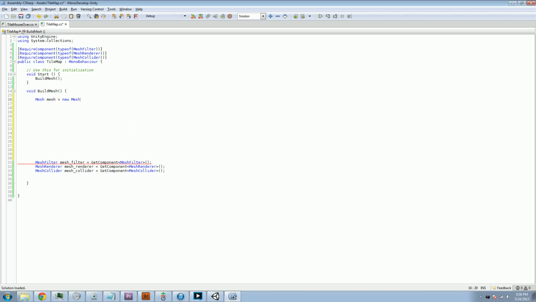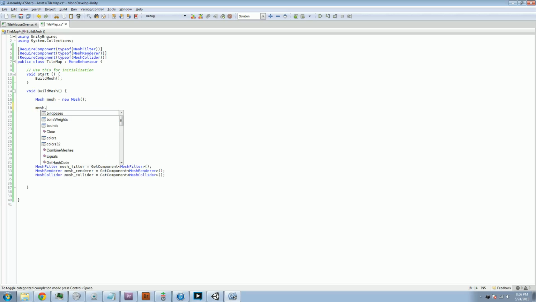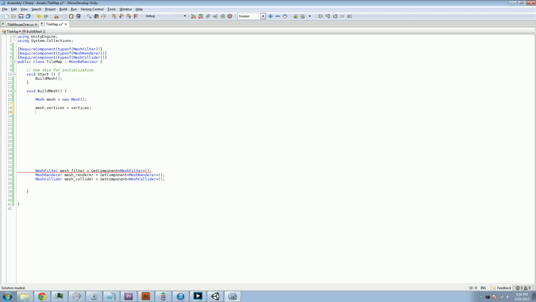New mesh. And if you remember our procedural example, the mesh has a handful of things that have to be filled out. It needs a series of vertices. These are the points that make up a mesh. Every triangle is made up of 3 vertices, 3 points, and of course your mesh is made out of triangles. So we're going to have some sort of vertices that we're going to assign to it.